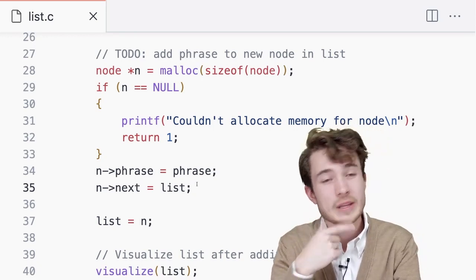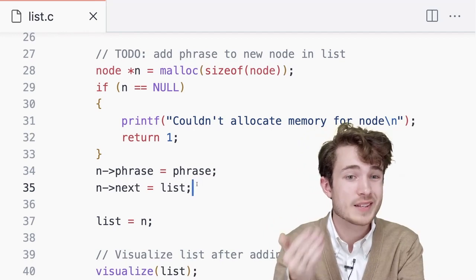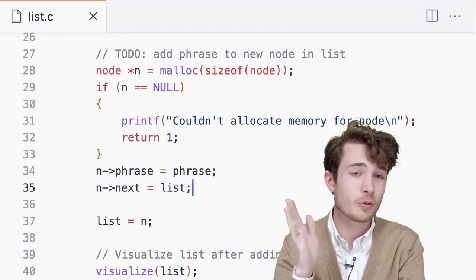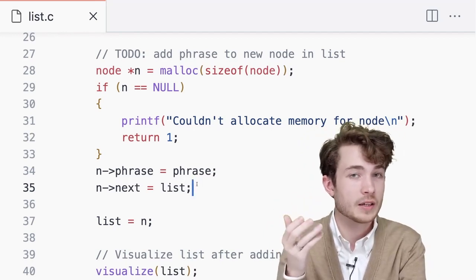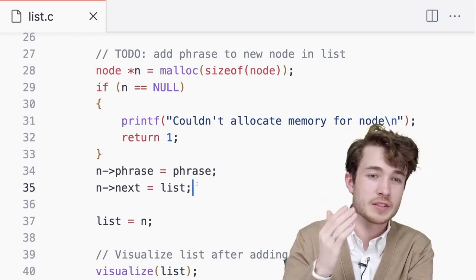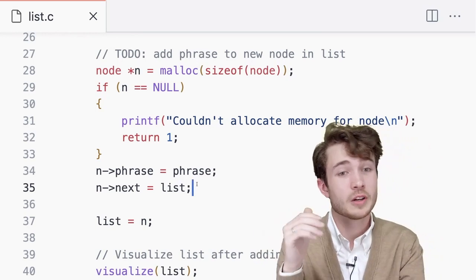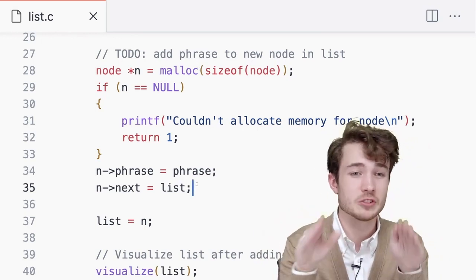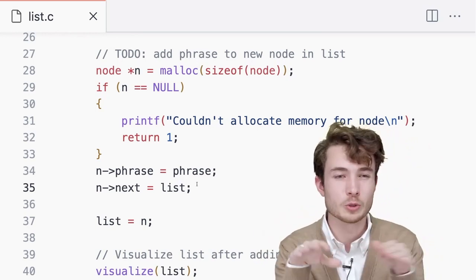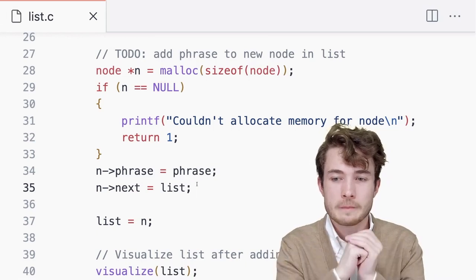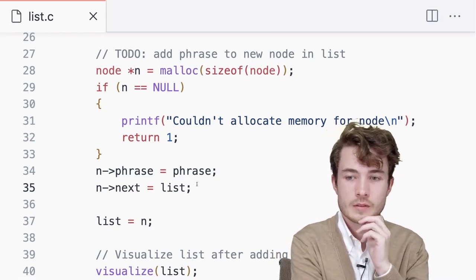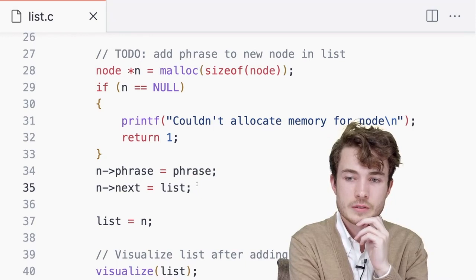But it also depends on how we access this linked list. If we always access it from the very first node, well, that could be similar to a stack. But if we always want to access it by looking at the very last element first, well, that could then be a queue, right? So a queue and a stack kind of depends on how you actually use them, and not so much what you build underneath the hood. All right.